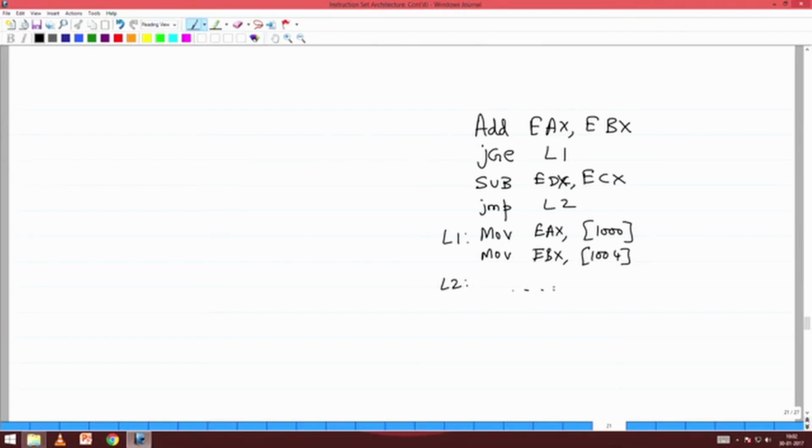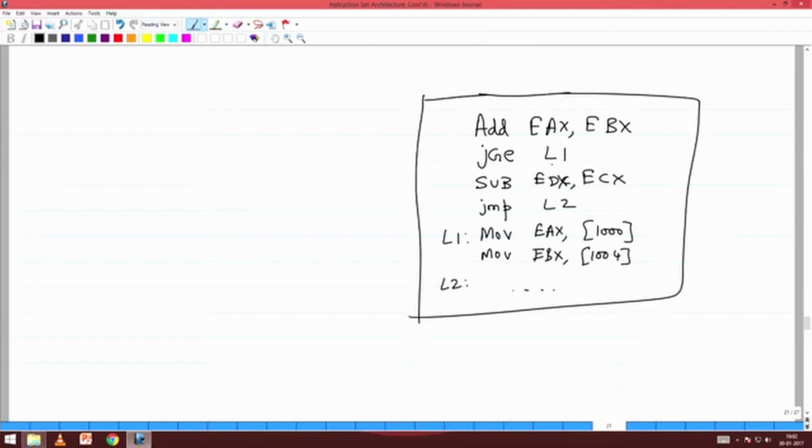Okay, now you see this simple program. This is how you write the assembly code, and you would have seen such instructions. Now you see that there is a jump from this instruction to this label and another jump, right. Now how will this instruction be decoded? So there is an assembly equivalent of this. How will it be assembled? So I am sure all of you know that from IIT Madras.